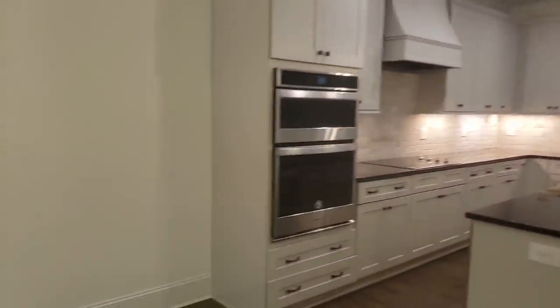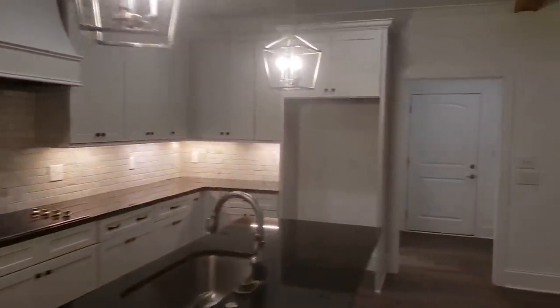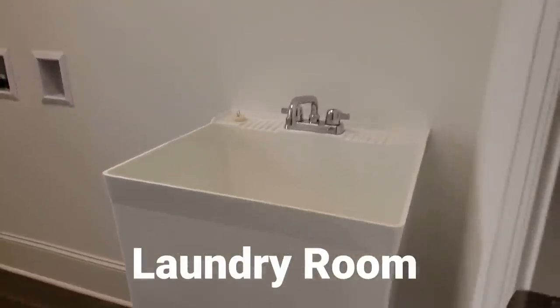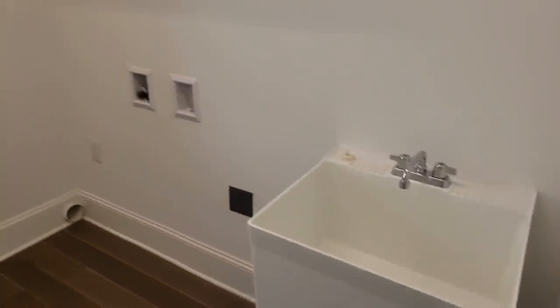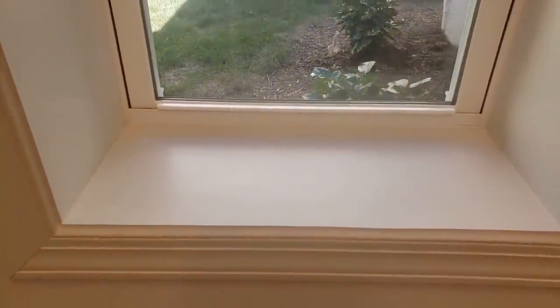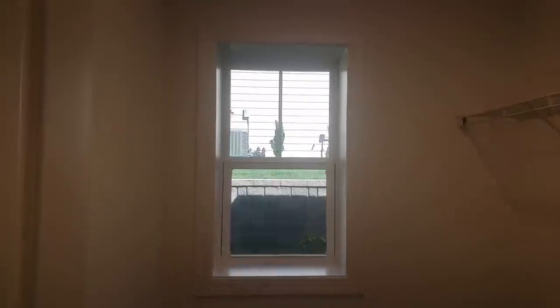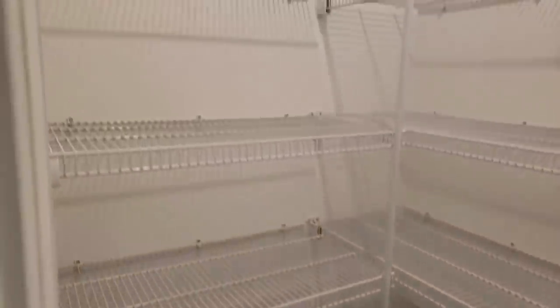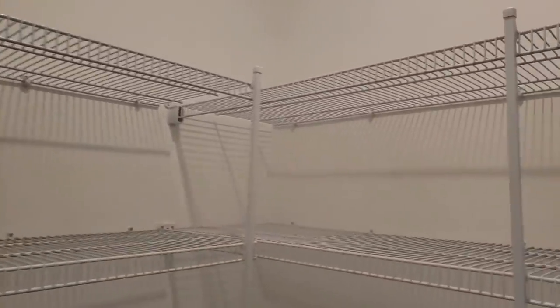Off the kitchen, this way leads to your garage and laundry room. We like that scrub sink for various reasons — I have the exact same sink in my house. That's where your washer and dryer would go. You can see out here where that concrete wall is — this window well gets really deep because we had to make the wall thicker, combining the concrete wall and the framed wall. Some natural light in your laundry room. Over here is the pantry — a nice-sized pantry with lots of shelves. Some houses we do framed shelves; this one has wire shelves, which are more economical.